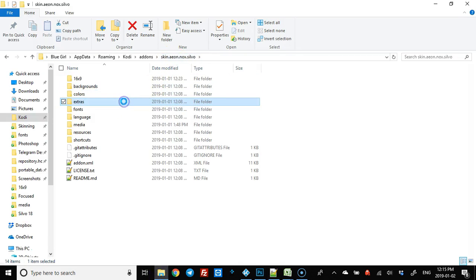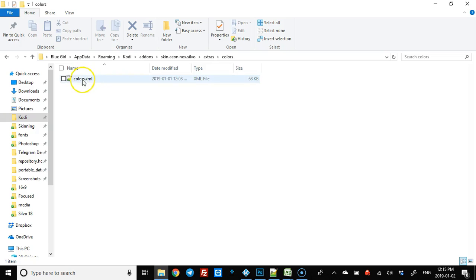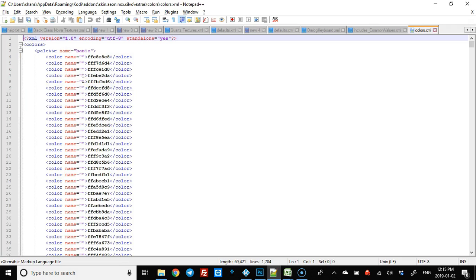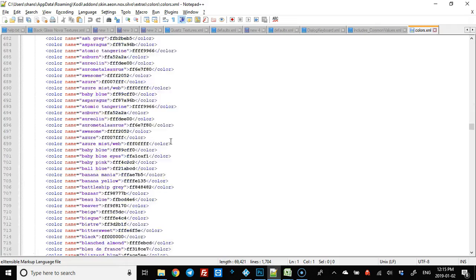if you go to extras and colors, it has a colors XML, which I believe these are your basics. Rainbows. This is where it pulls the color charts from. This is where you get your themes from.